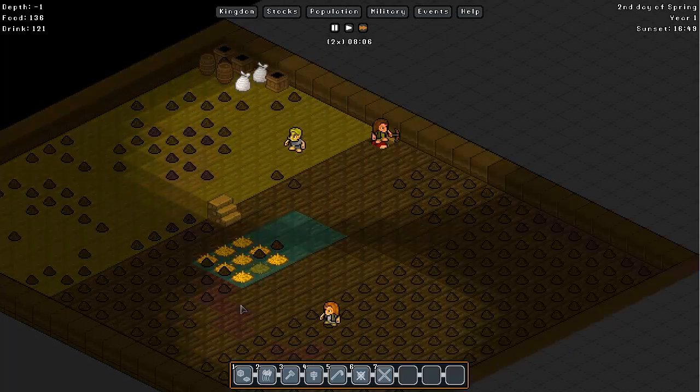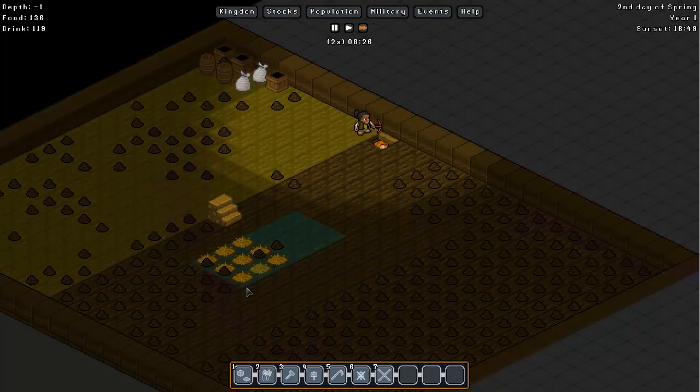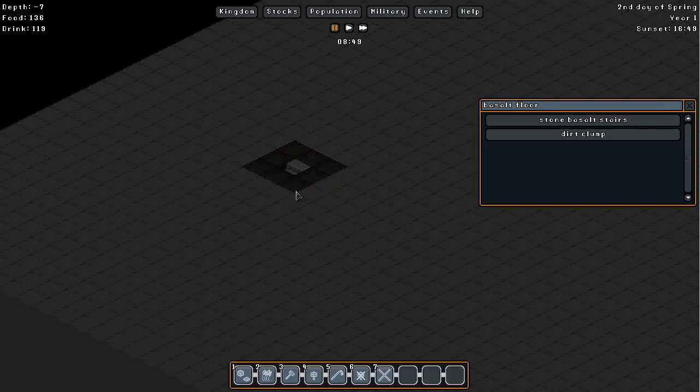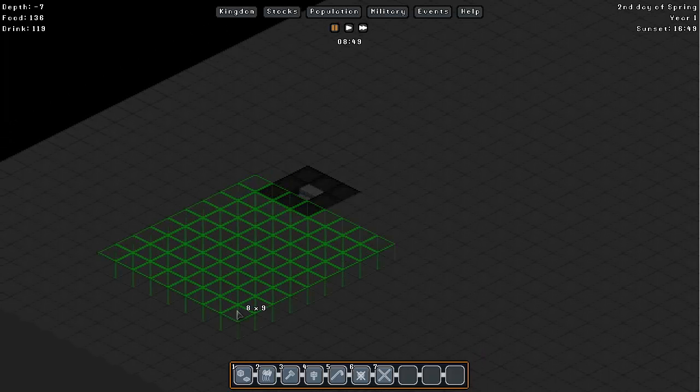Okay, so I was right. My miners somehow left their pickaxes outside the walls. I had to go get them. Anyways, they've got them now, and I'm digging my stairs down currently, and I think I've just found basalt. Or basalt, whatever it's called.